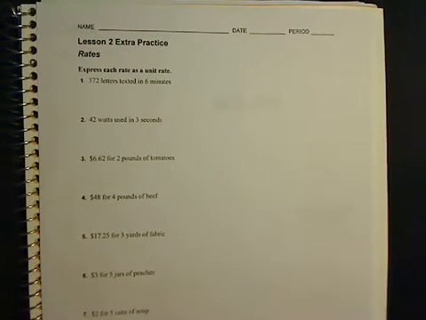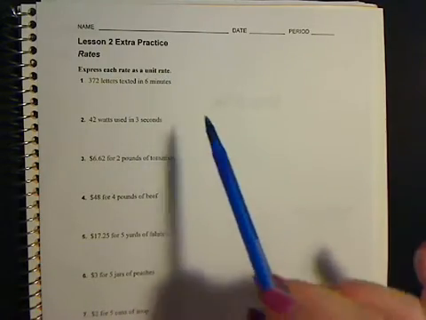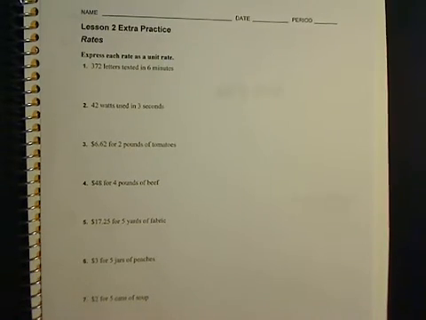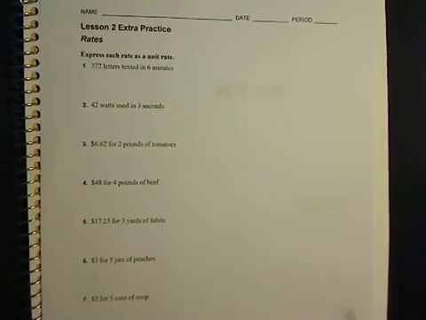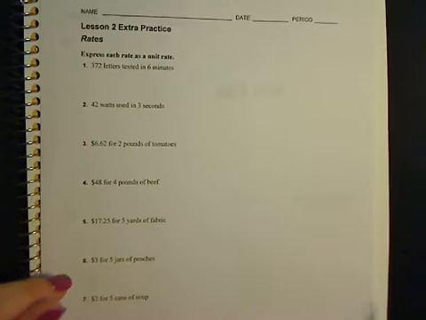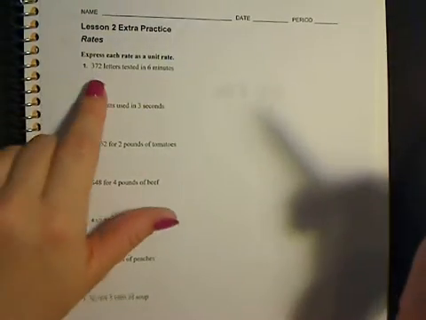Okay, the next thing I want to do is just go over some practice problems with you on finding unit rates and unit prices. So I put this worksheet up as example problems that you can click and print out a copy for yourself if you'd like to, or you can just write these examples in your journal somewhere. That's completely up to you. Okay, so express each as a unit rate or unit price.